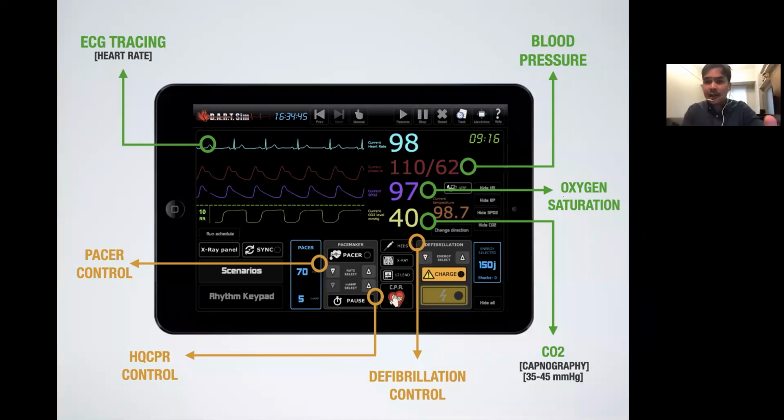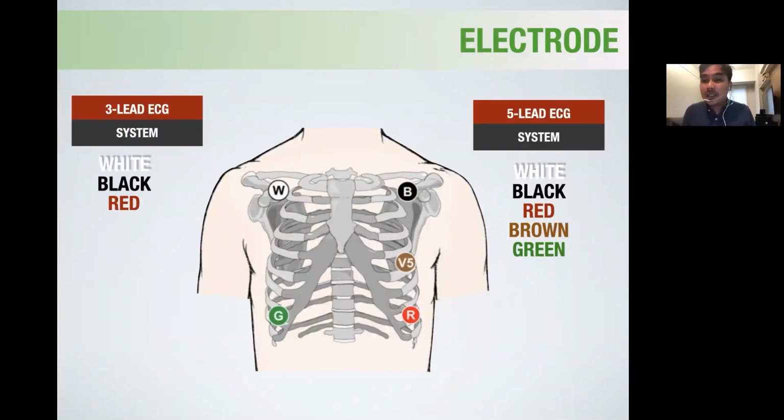Again, for this system to work, you need to attach electrodes or leads to the chest of our patient. It actually depends on the manufacturer. We have lots of types of ECG. Sometimes they attach 16, sometimes 18, sometimes 9. But during emergency situations, they only use the 3-lead ECG system and the 5-lead ECG system.